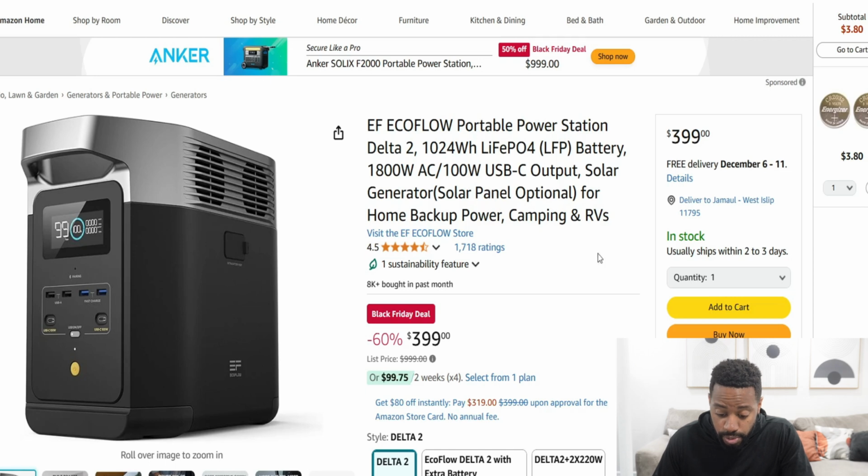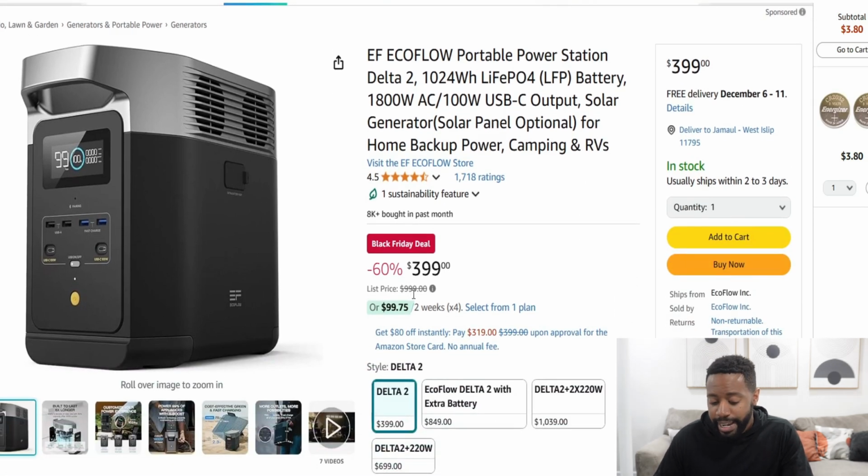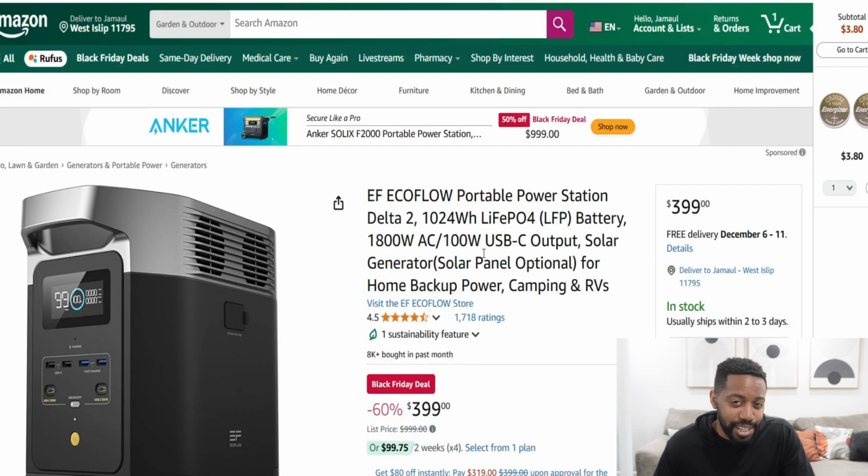This one would usually be around $1,000. You would usually be in that 800 to 1,000 range, and right now it's going for more than half off as a Black Friday deal. So I would highly recommend this. A lot of people love it. To be honest, I'm contemplating potentially getting it myself. I don't completely need it, but it seems like a pretty nice thing to have too.